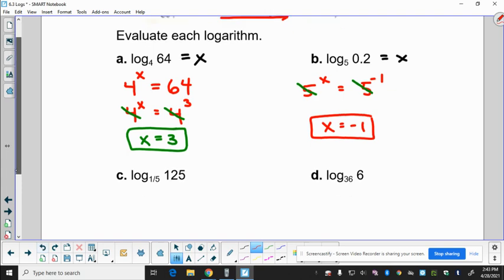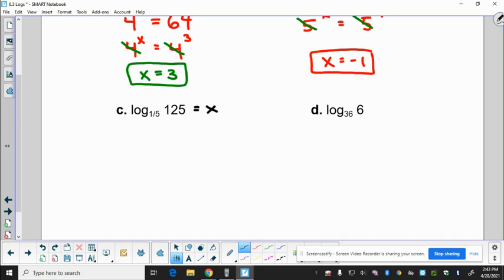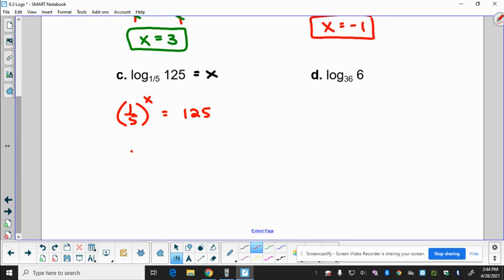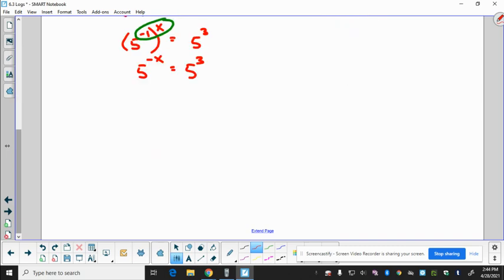So the key to these is changing the equations into exponentials. And you can get it done like this. This would be 1/5 to the x power equals 125. Okay? So I'm thinking that if I could possibly make both of these bases into a base of 5, I can get the job done. Like this one, I'm going to do the same thing I did with the previous problem. 125 is 5 to the 3rd. Now what I have here is a couple exponents that could be multiplied together because I have a power to a power. So that'll be 5 to the -x equals 5 to the 3rd. I'm going to use my exponential property. Must solve it by dividing by -1. That problem has an answer of -3, actually.